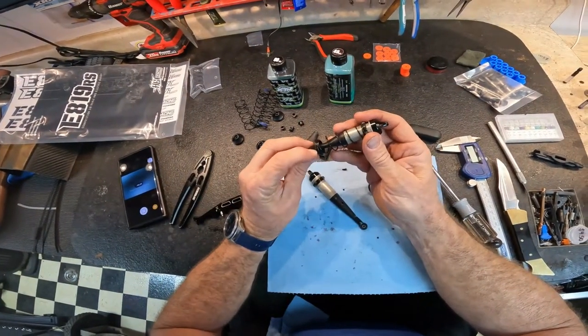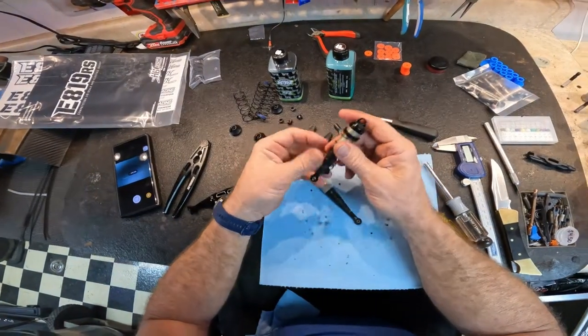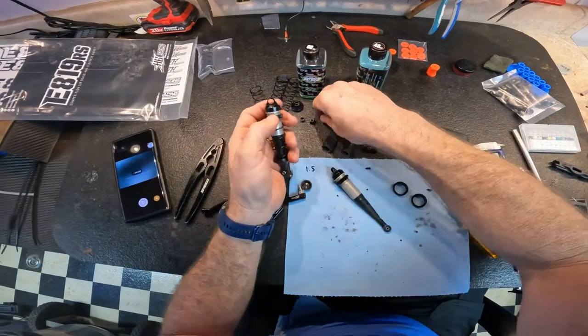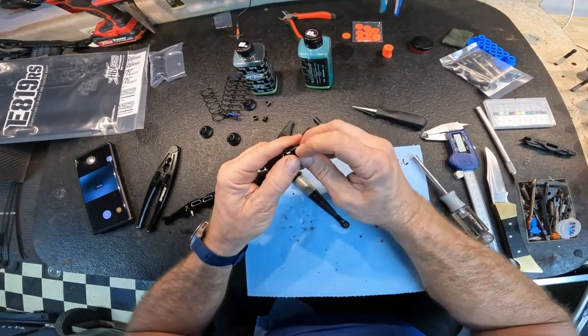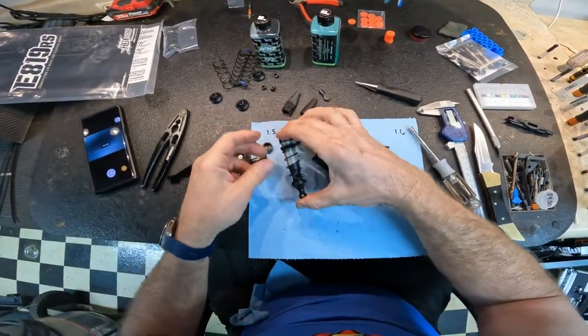And I always put the slot in this piece out. It just seems to not come loose as easy. Never have problems with them coming loose. So then from there, your little bushing snaps in the top in the direction you're going to do it. And there's a built front shock.